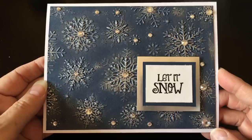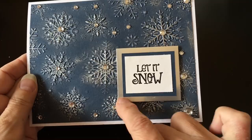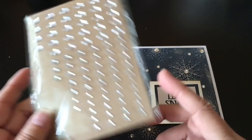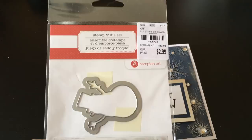I started with a really dark navy cardstock. Then I put a little bit of that foil paper from Dollar Tree, another layer of blue cardstock, and then I heat embossed a sentiment on here. I added some rhinestones - those came from packages at Joann's in the little $2 bins, picked up half price. This sentiment came from this little Hampton Art set - 'Let It Snow.' And then inside I put 'May All Your Christmas Dreams Come True,' also heat embossed, from this Hampton Art set.